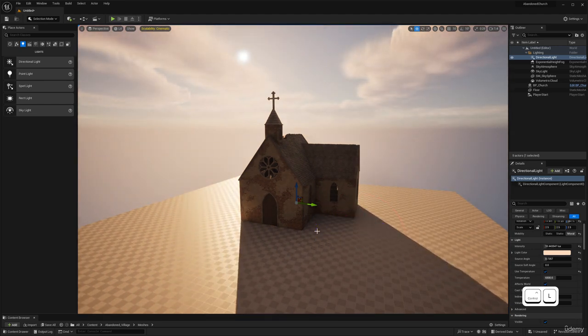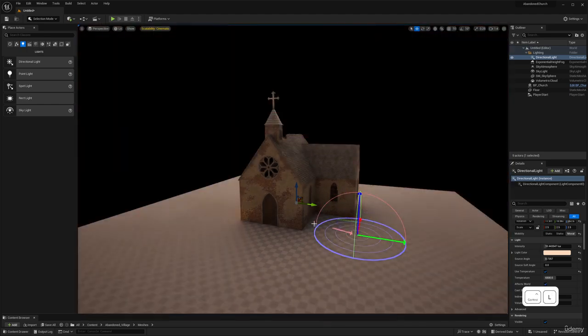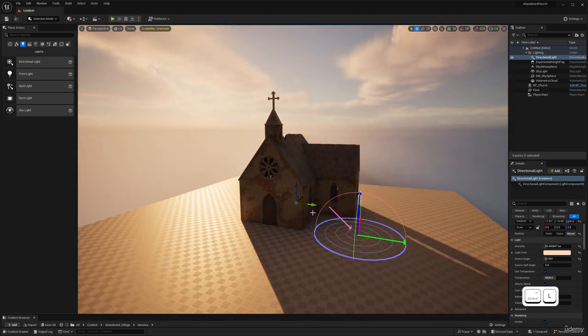Now I know left control and L is such a stretch for your fingers. So if your mouse supports a standalone app where you can change keybinds, you can set one of the buttons on the side of your mouse to control L, and you can just click on that to move around your sun.